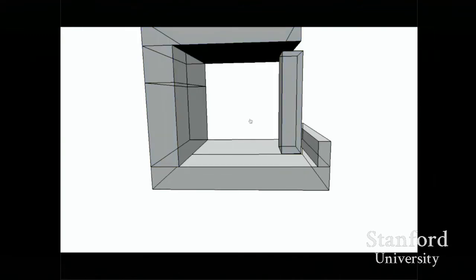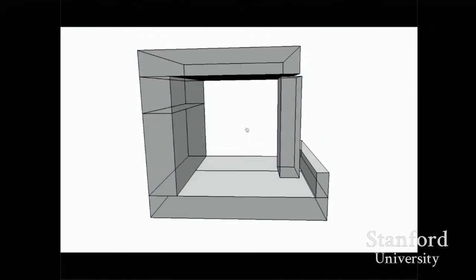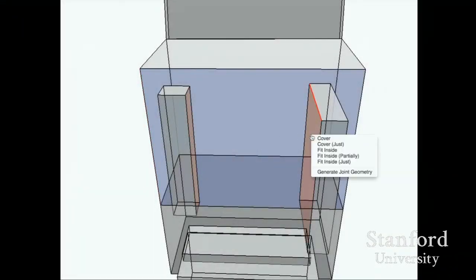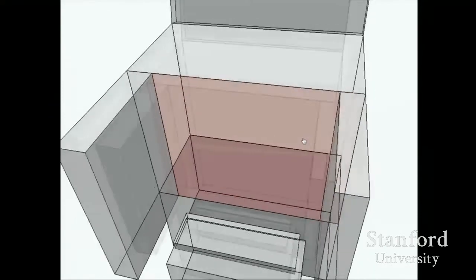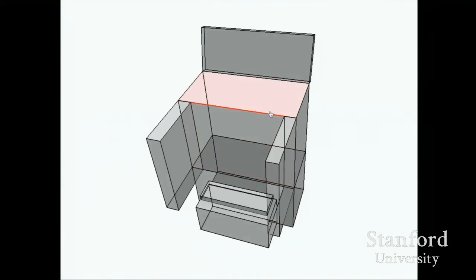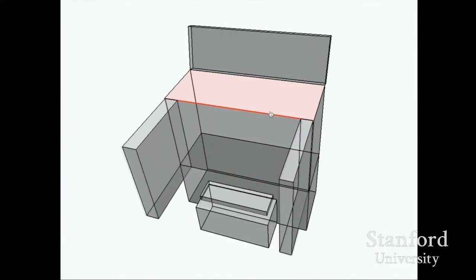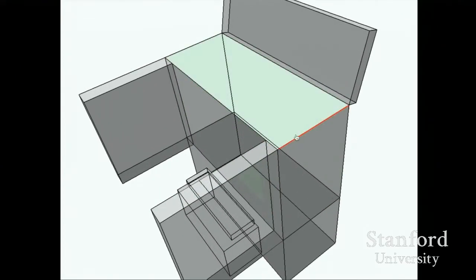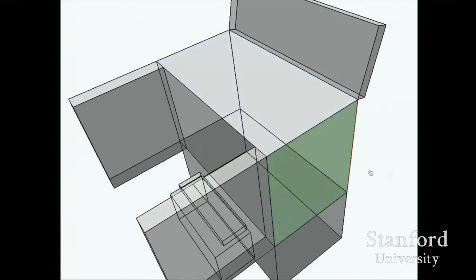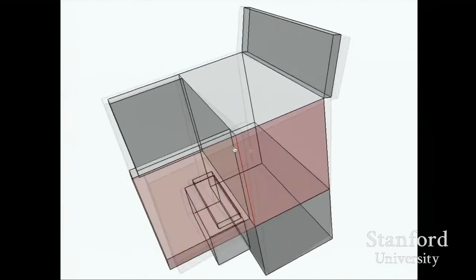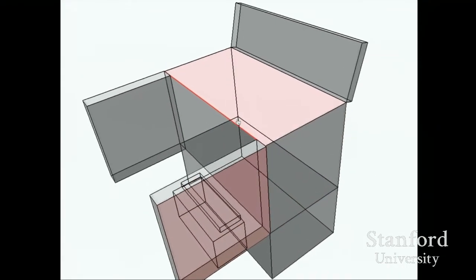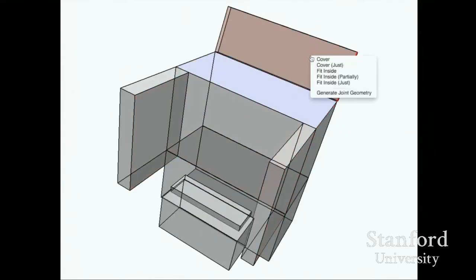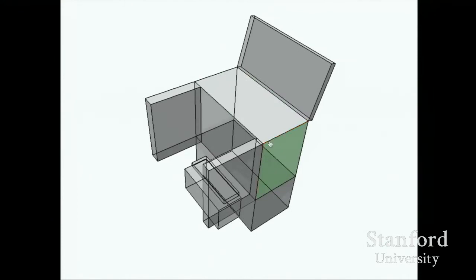And this is kind of the update that the system makes. One advantage of having these functional relationships explicitly encoded in the system is that once we have them, we can also allow the user to explore design variations while maintaining these functional relationships. So here, I say, oh, the doors have to cover the front of the cabinet, and they also, in this case, have to fit inside. So those relationships are known. Now as I change the size of these different components, the entire cabinet updates appropriately.